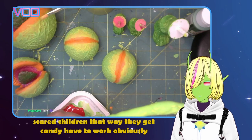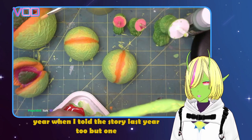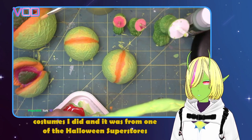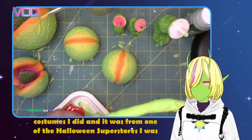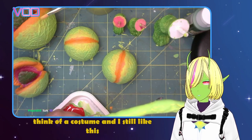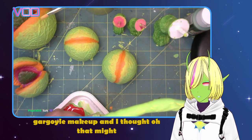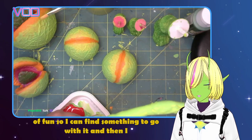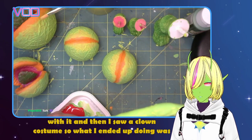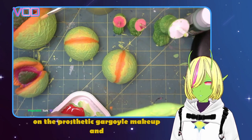One year, I think I told the story last year too, but one year, one of my favorite costumes I did, and it was from one of the Halloween superstores. I was trying to think of a costume, and I saw like this prosthetic gargoyle makeup. And I thought, oh, that might be kind of fun. Let me see if I can find something to go with it. And then I saw a clown costume. So what I ended up doing was putting on the prosthetic gargoyle makeup and the clown costume.